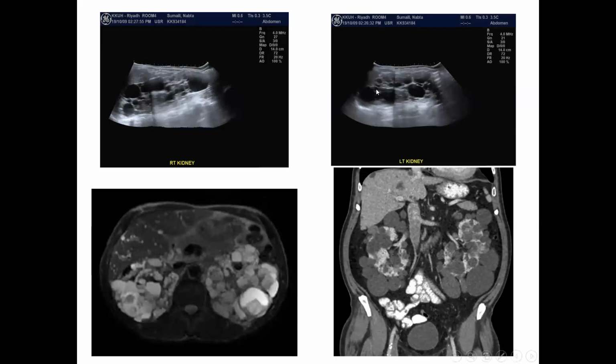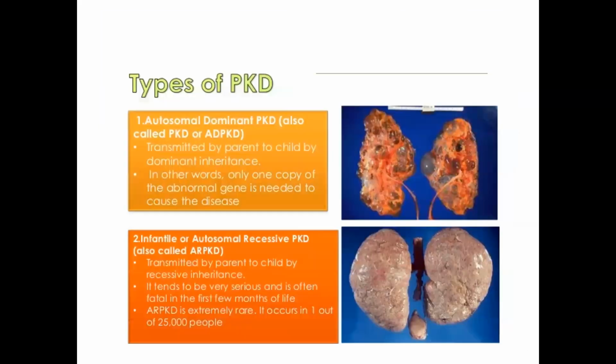You do the ultrasound, you will not be able to differentiate between the cortex and the medulla. So this is not a normal looking kidney. And on MR also, you will see that some cysts are abnormal in shape. They would also have hemorrhage inside. They can also have calcium, stone deposition along with polycystic disease. So these patients are more prone to have hypertension, aneurysm. So it depends on what type of polycystic kidney disease it is.